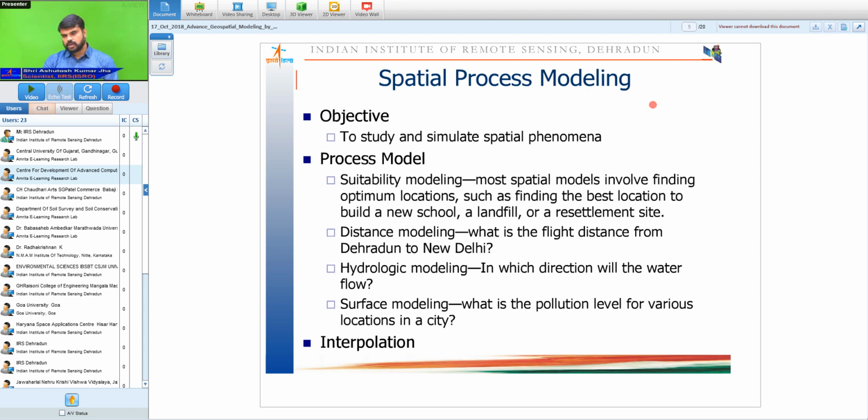If you see, the basic purpose of any spatial modeling is that we need to find out a specific spatial phenomenon or pattern. So generally in those, we also look at a kind of interaction within the layers. So there may be cases where we may be interested in how one particular feature is actually impacting the other feature.